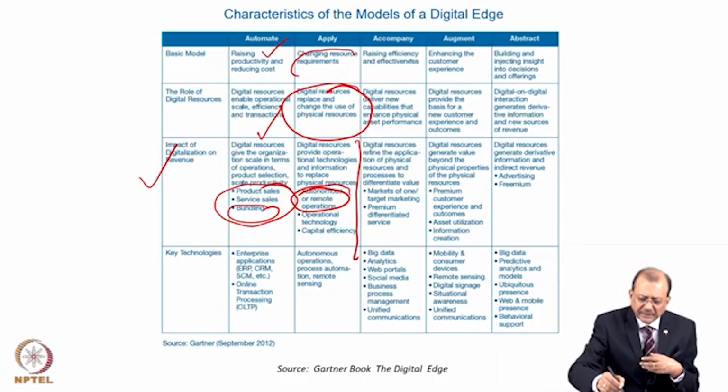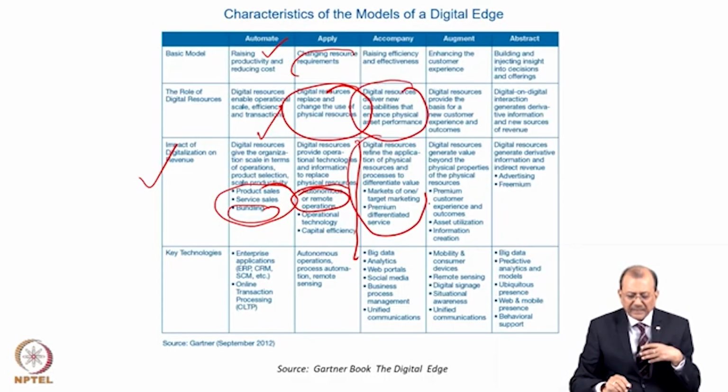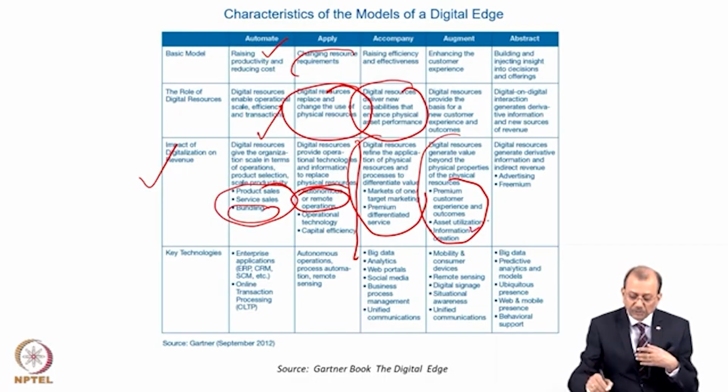Then the third category is digital resources deliver. What is the impact it will be bringing? Market of one and target marketing. Here, we are able to create a target market, target customers, with the help of technologies, which was not earlier possible so easily. Similarly, in case of augment, where we are augmenting the customer experience behavior, we will be able to address the requirement of the customer a little more profoundly, and we will also be able to utilize assets, which is the machine utilization in our company, a little better. And sometimes companies are able to use these assets with an efficiency of 50 to 60% by just putting in predictive analytics kind of tools.